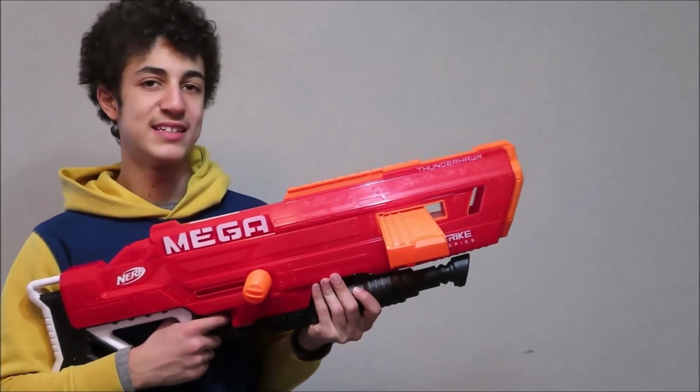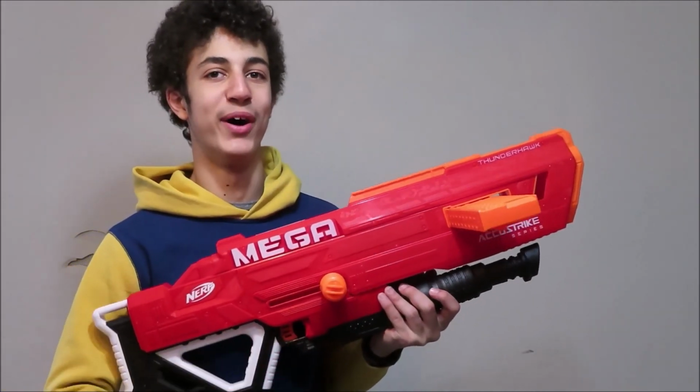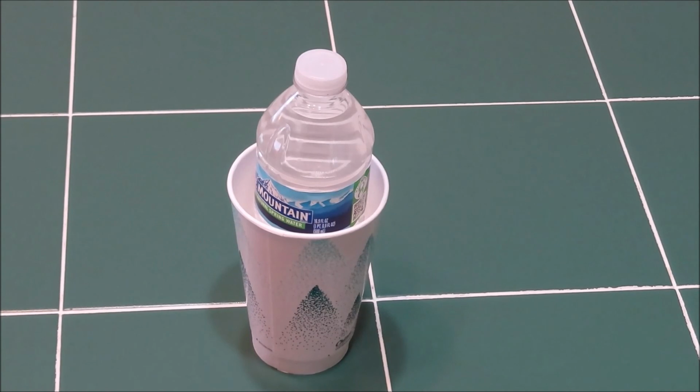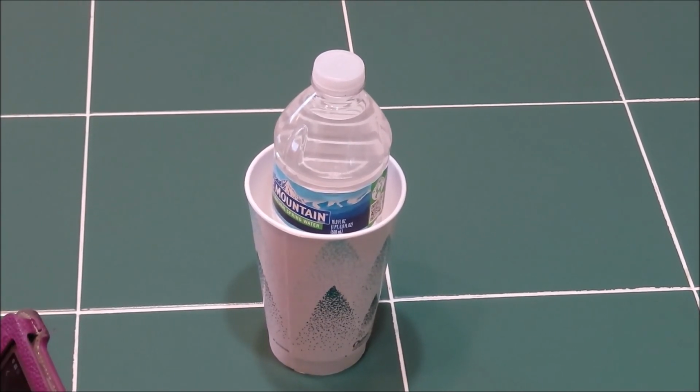Alright, so like this, it's not the most accurate gun ever, but it still performed pretty well. Definitely gotta give this some credit, because I was pretty far away. Keep in mind that this test is limited to the best of my aiming, and also I wasn't using a bipod, it was all by hand. Also in this test I am using the red standard Mega Darts. Next up is stopping power. For stopping force, we're going to be using a water bottle inside of a cup. This is actually pretty heavy, and we're going to see if the Nerf Thunderhawk can knock it down.